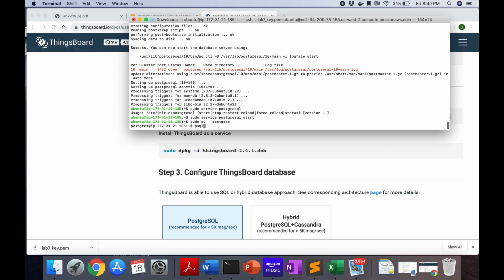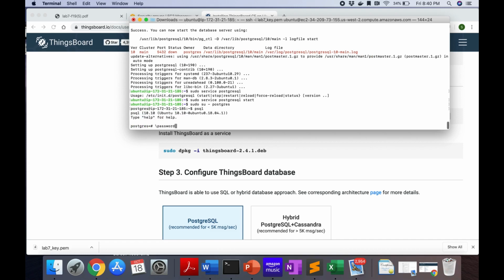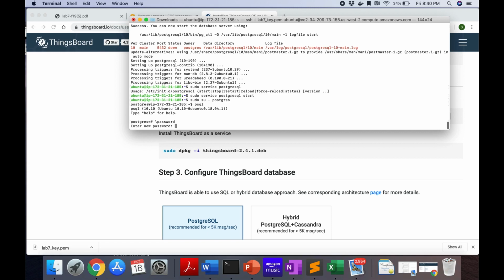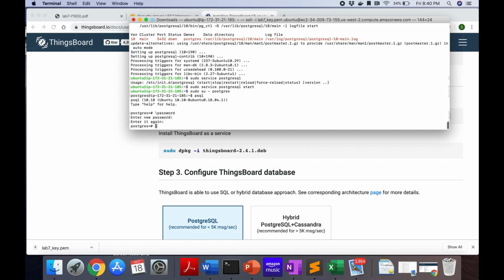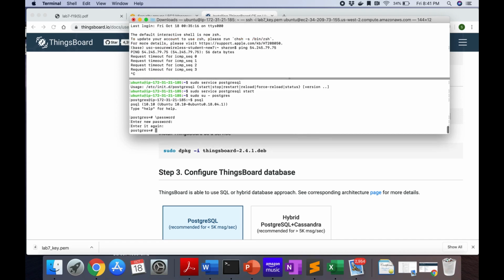We need to make a couple of adjustments on the PostgreSQL. So we're going to access that environment, and then we're going to define a password. Now that we have the password, we can exit the environment and go back to our virtual machine.